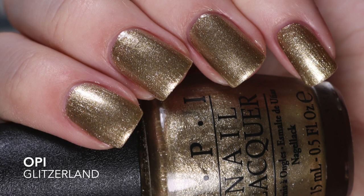Now we're going to move into my OPI picks. The first one is Glitzerland. There was a lot of talk about this one on Makeup Alley in 2011 and 2012, and I do not regret buying this polish one bit. It's a gold but it's not yellow — I don't really like yellow golds. The formula is really good. It's a foil-type polish so you won't deal with streakiness, and it's opaque in two coats.